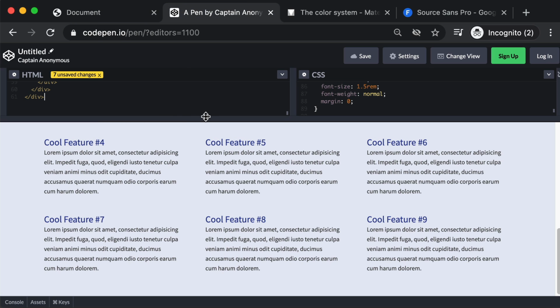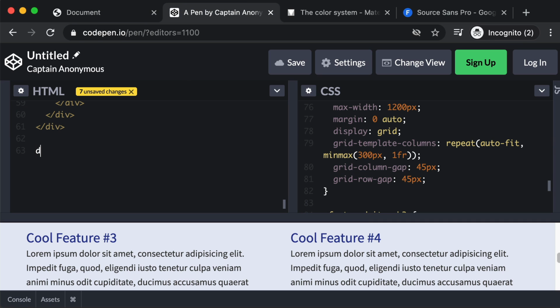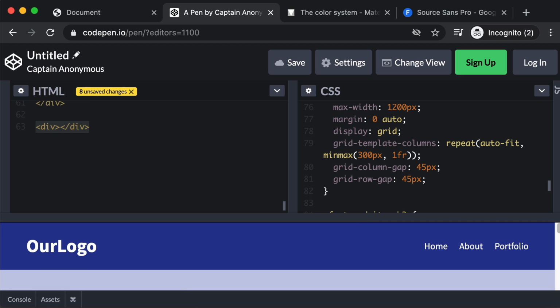So in our HTML, down at the very bottom, I'll just create a new div, so div tab. And actually a quick tip I probably should have showed you earlier in the lesson. If you want to create an element, so I just deleted that real quick. If you want to create an element in CodePen with a class, you can actually just say div dot and then the name of the class and then hit tab on your keyboard and that automatically creates it with the class. And I believe div is sort of assumed to be the default item. So if you just say dot footer, hit tab, yep, that's all you need.